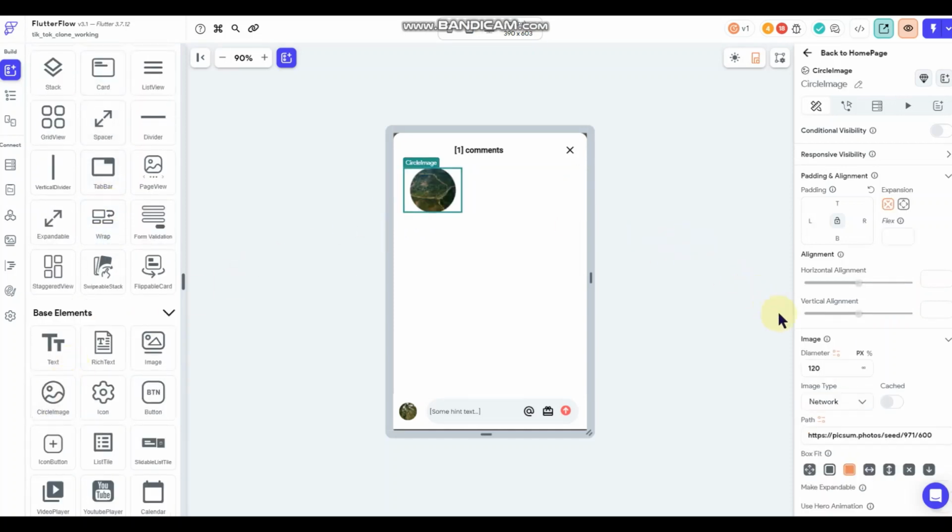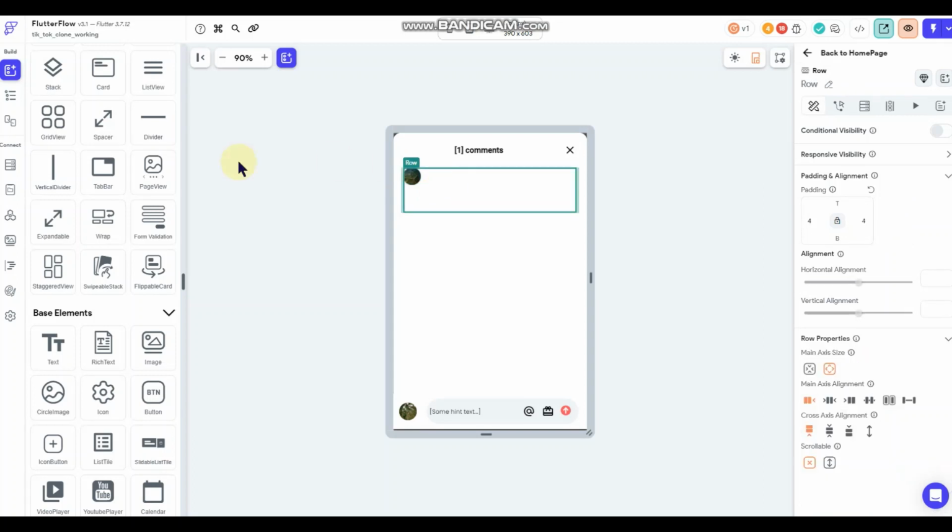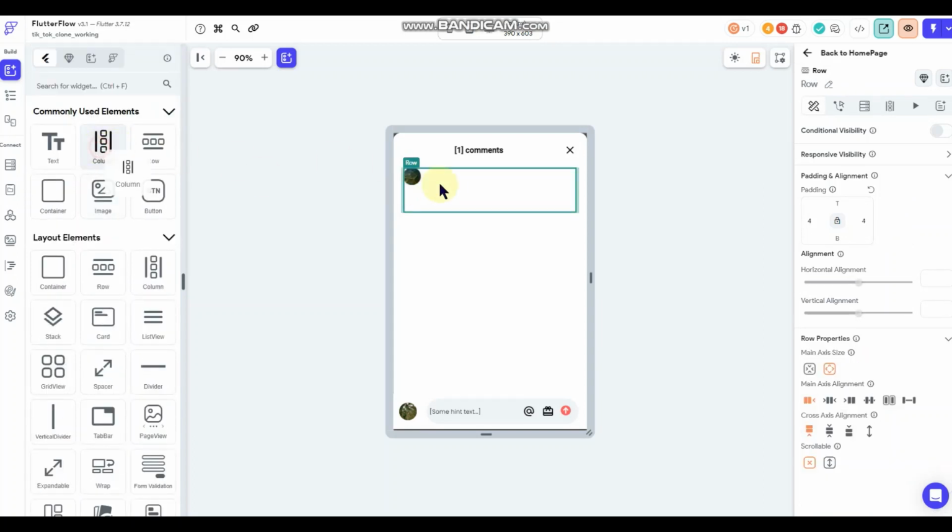Grab a circle image here. Okay. And then let's grab a column. Let's get that out a little bit, maybe 10 would be better.